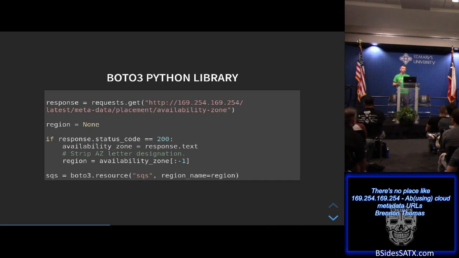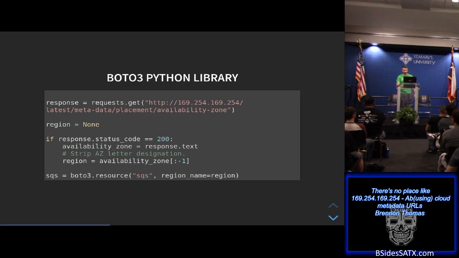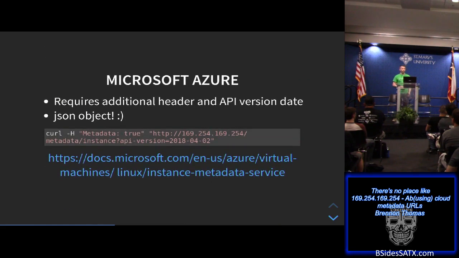Here's an example using the Boto3 Python library where we need to determine the region we're actually in, because we need to pass it to create a Simple Queue Service object. We use Python's requests library to query the availability zone, do a little data manipulation, and pass it to the SQS object. This way the script can live in any availability zone without breaking or hard-coding something like US-East-1.